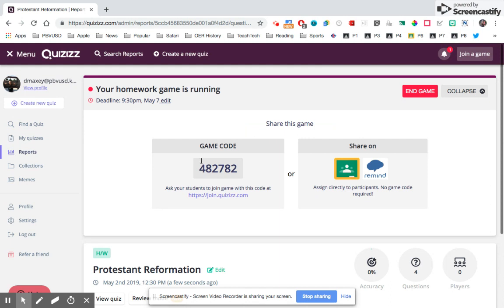And then now what I have here is a game code, and then I have the link. So what I'm going to do to give this to my students is I will just distribute the link on Google Classroom, and in the directions I'll put the game code. So all they have to do is click the link, and then the link will take them to a screen where they can put in the code, and then they can start playing and start quizzing themselves using the quiz that I've created, preparing them for the actual test that they take in my class.